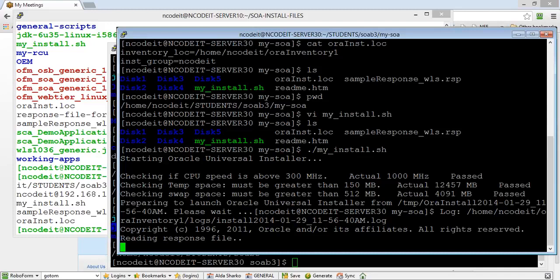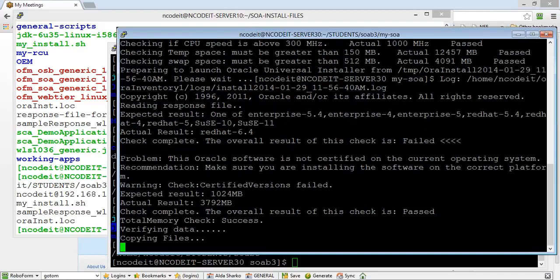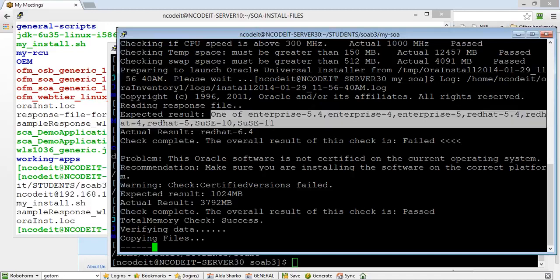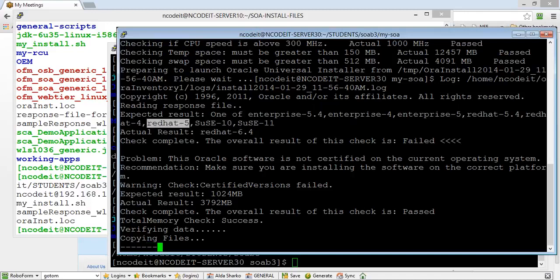It's reading the response file. See this one, certified version failed. This is basically a Red Hat 6.4 compatible; we are running on Red Hat 6, let's say. Alright, but Red Hat 6 is actually not certified. The certified one is Red Hat 5.